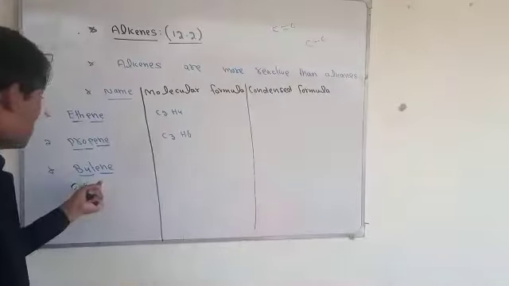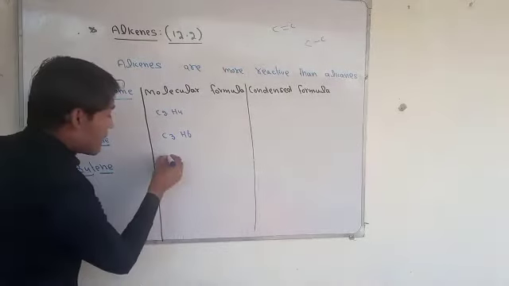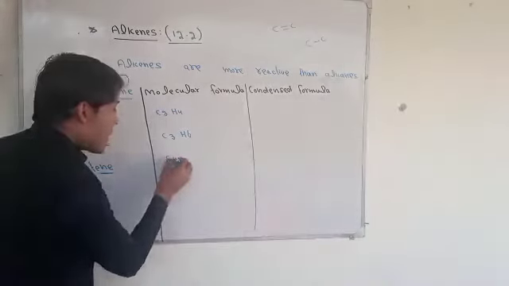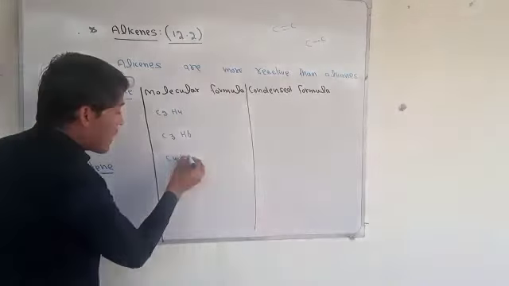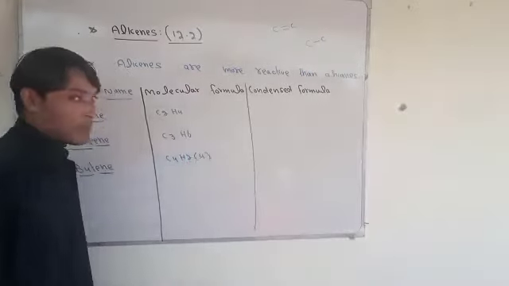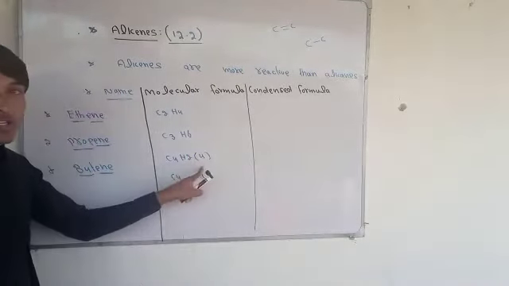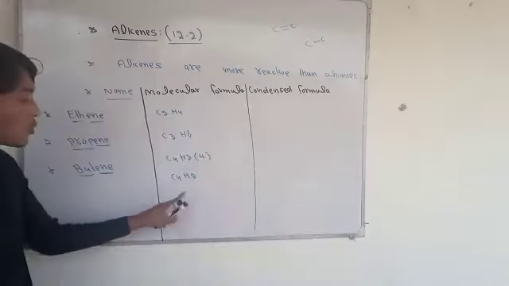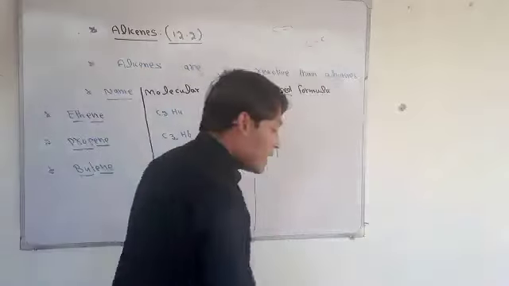So if you want to construct the molecular formula for this one, we can simply say carbon, how many carbons do we have? 4. And also we have H, we need a 2, and also how many carbons do we have? We have 4. So C4, and 2 4s are 8, so H is 8. So we have made the molecular formula for butene.